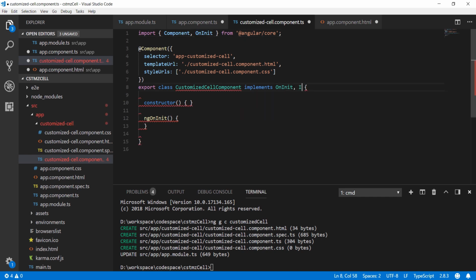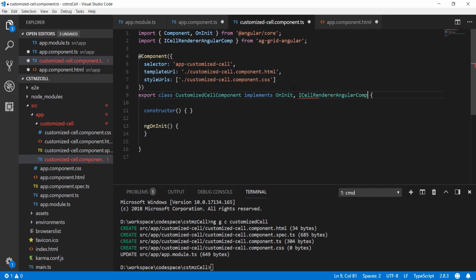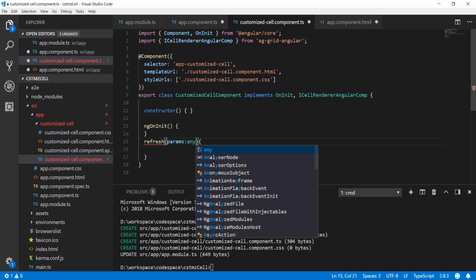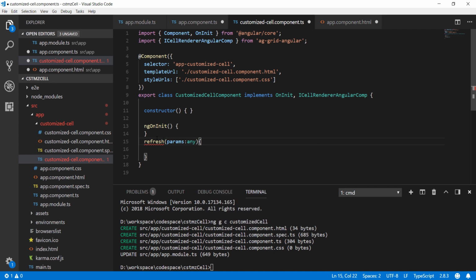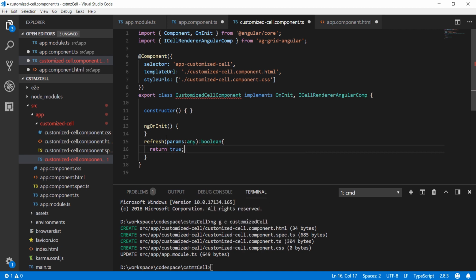Now in the customized cell component, we need to implement the interface ICellRendererAngularComp, which needs two methods, refresh and agInit.